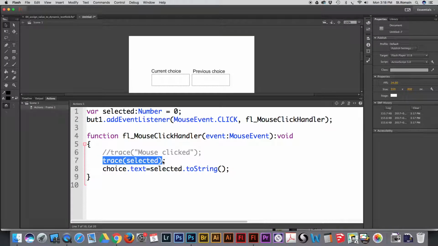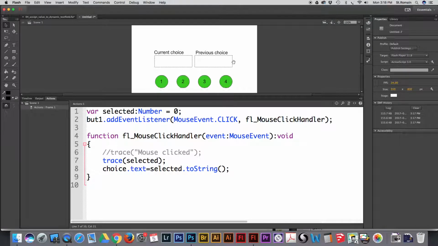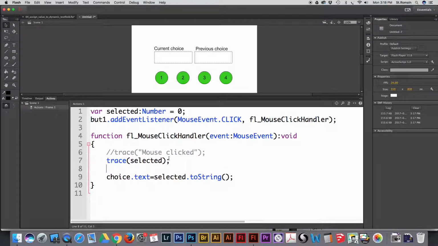Let's take this and modify it. I want to make it so when I click on my button, which is labeled 1, instead of giving me selected, I want to give it the number 1 because that's what I chose. So I'm going to say selected equals 1. Let's get rid of this guy here. It's going to say this value that I called selected, this number, which was 0, as soon as I click on it here, I want to change it to 1. And then I want you to spit that value out into this guy.